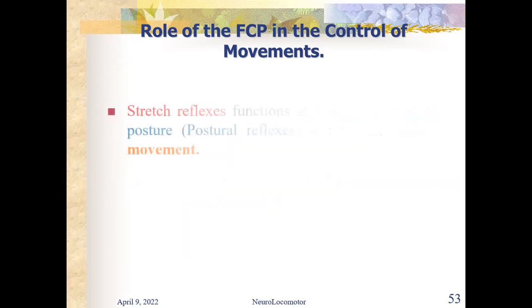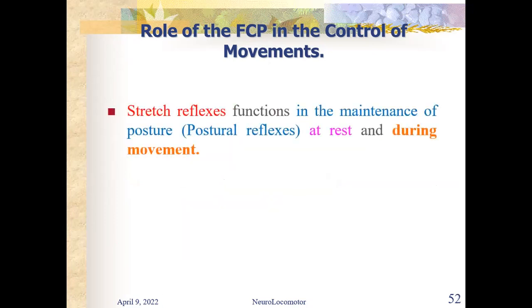So stretch reflexes. What brings about stretch reflexes? The alpha motor neurons. They are responsible for stretch reflexes. Stretch reflexes function in the maintenance of posture at rest. When you are at rest, what maintains the posture? For you to stand erect, for you to sit erect, at rest, and during movement, what maintains posture? When you are walking, you walk upright. You don't walk in a curved manner. You walk straight, your back is straightened, and you move. Okay? So stretch reflexes function in the maintenance of posture.